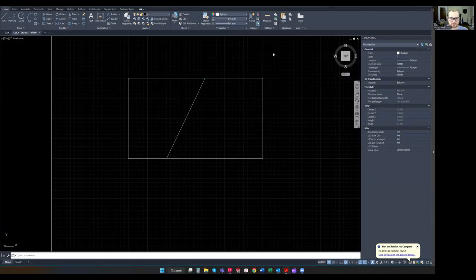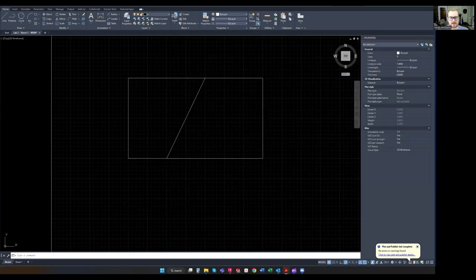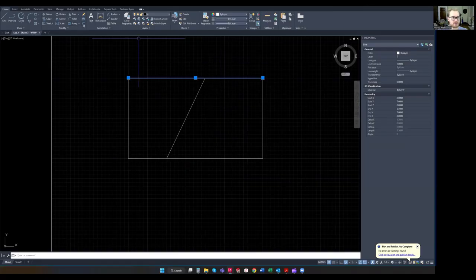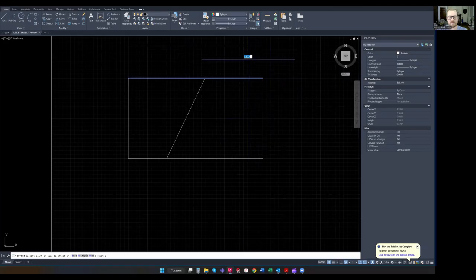From here, we need to create these little legs that are on this part. We can do that by offsetting the top line by 0.8 and then 0.5. That's how we're going to do that. So go ahead and select your top line and offset that. You grab the tool from right here or type O, enter. And the distance is going to be 0.8, enter. And then you have to click above or below, click below. Escape to exit the tool.